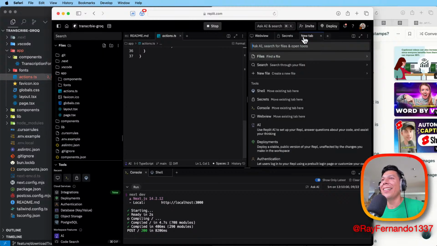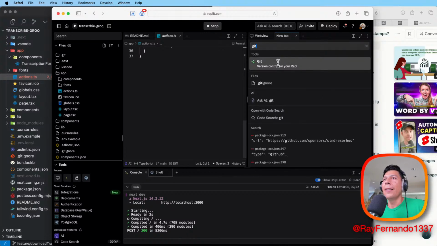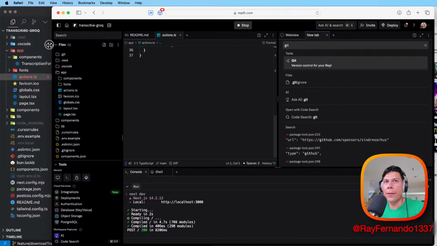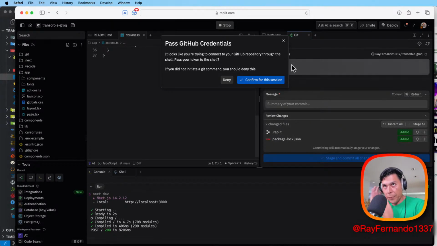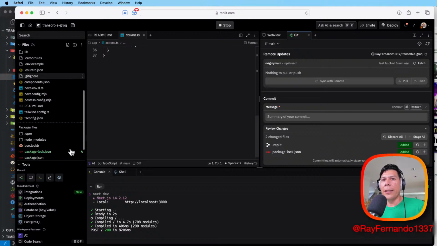All right, so I can close my secrets out. So I go to Git, type in Git up in here, Git, let's get it. So now we're working in Replit. Let me kind of make this wider and take over the repo here. So Git version here. Confirm for the session, please. All right, so now I want to change branches into, okay, do I need to add this back? Yeah. What did I do in my Replit just before I make any changes in here?